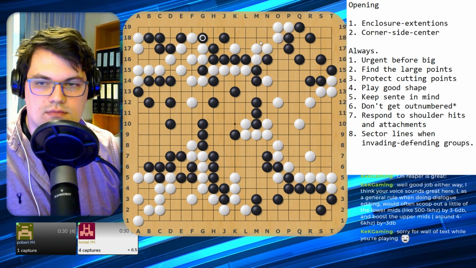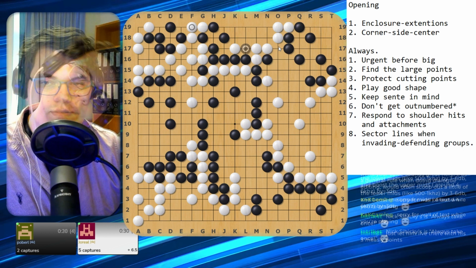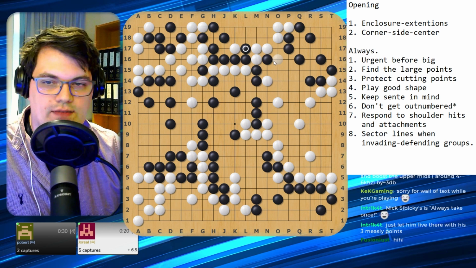You're attacking the wrong side. This is the side he should be attacking. Okay, interesting. Okay. I think if this lives, I lose, don't I? 3, 2, 1. 2 periods left. I need to be worried about this, actually. What if you should not doing? He plays here, I have to play here.